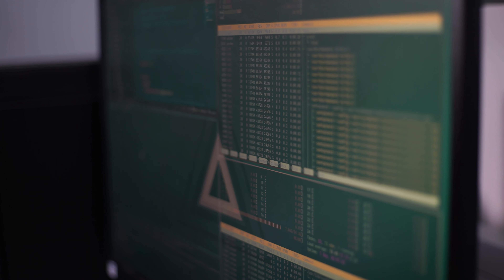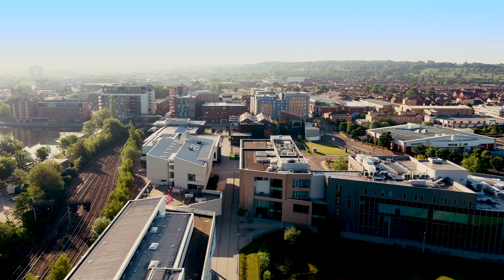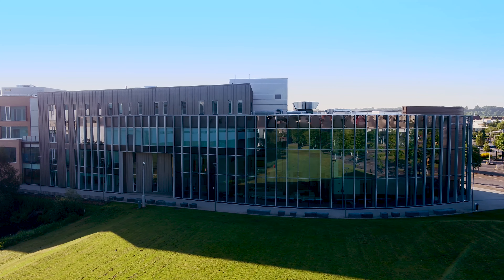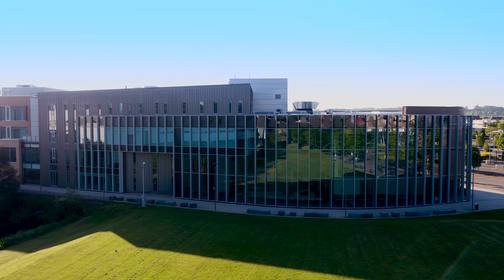Tesco allowed us to use data from the stores and to do some small experiments within the stores. We've seen that we've been able to optimise the operation of the refrigerator and run this algorithm on top. The University of Lincoln was very well placed to take hold of this Innovate UK programme and deliver the project. This is a wonderful example of an interdisciplinary project — no one school within the university could have done this alone. It's only by putting different pieces of the university's skills together that we could deliver it. This is completely unique — it's the first time it's been done anywhere in the world.